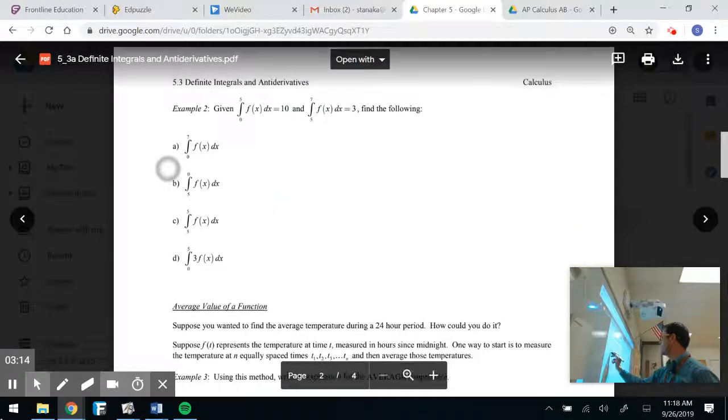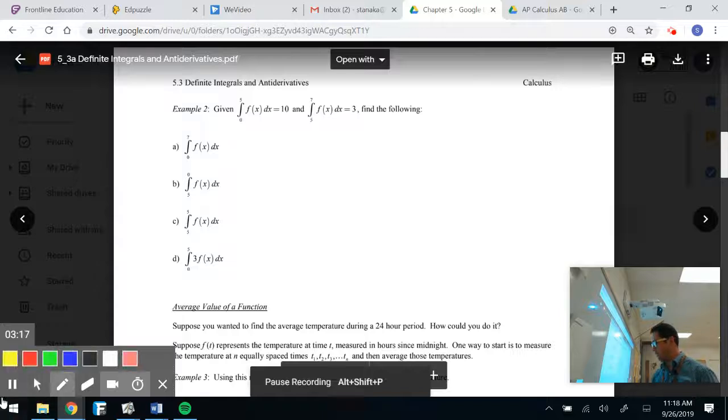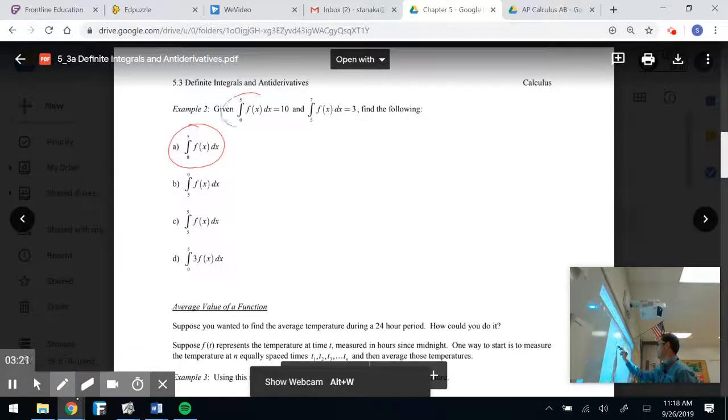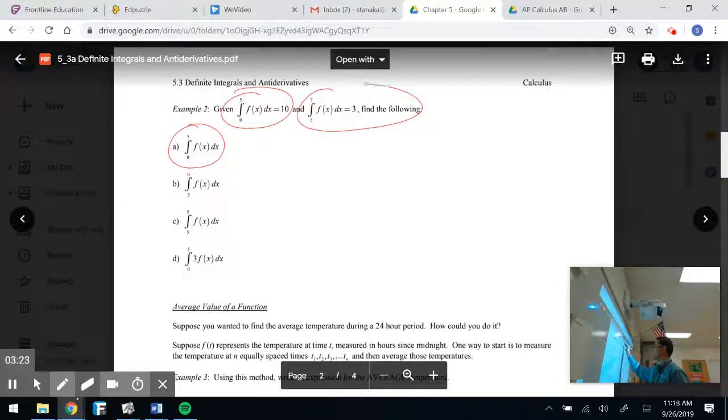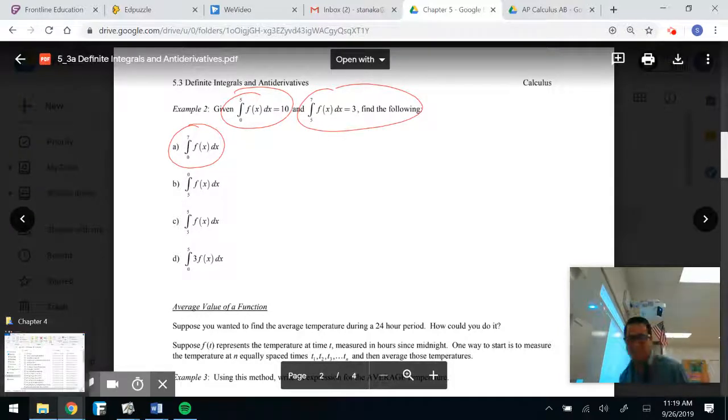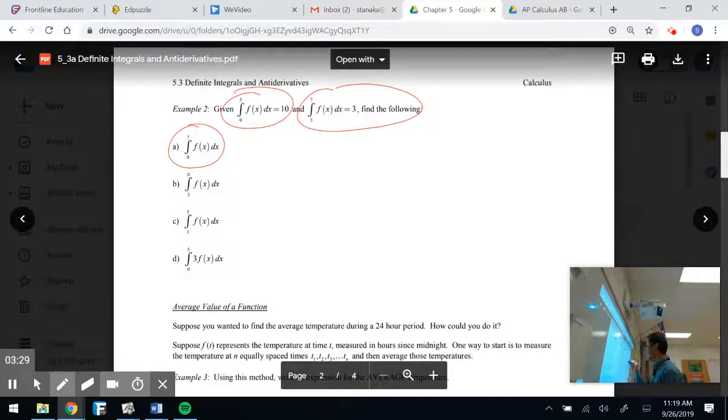All right, here's a little bit of a different problem. If you want to try something like this, you can. It gets a little bit rougher here, because they ask me for the integral from 0 to 7, and they don't give me this. So we're kind of going backwards a little bit. How could I get from 0 to 7 using some of those things that they gave me earlier? Let's say I travel from 0 to 5, and then let's say I add from 5 to 7. Isn't that the same thing?